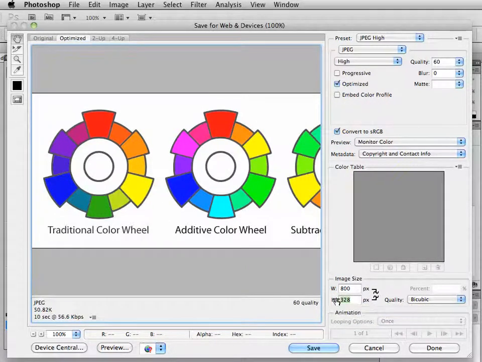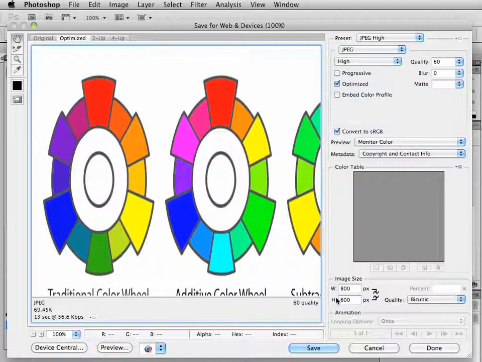But say I wanted to make it taller, bigger, I wanted to make it 600 pixels. Thinking, oh, it's 800, I want to make it 600, return. Well, it's 600 by 800, but it's distorted. Now the ellipse is going in a vertical way, and it's elongated. That is not what I'm looking for.